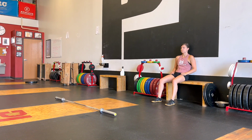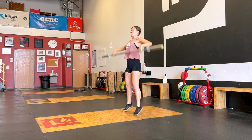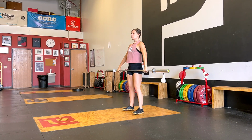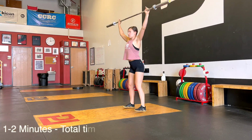Now you're going to reapproach that barbell, and now we're going to bring it back up to that hip. And instead of muscle, we're going to unlock into a power position. And now I want you to drive through the foot as you allow yourself to change direction for a power version of this barbell warm-up. So now we're popping the bar up at the hip, turning it over and receiving nice and smooth. Let's do this for a minute to 2 minutes.